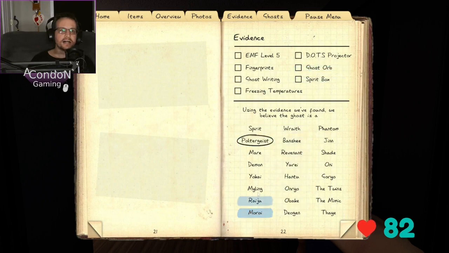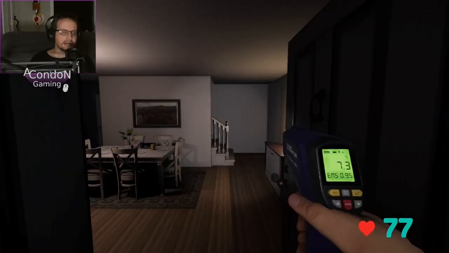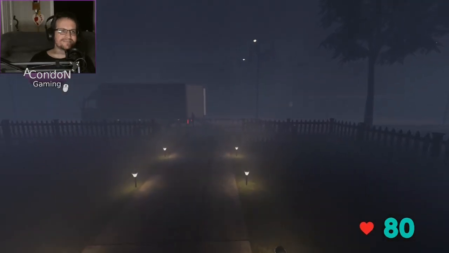Okay, turned on the light, so it can't be a mare. We already know that one. The amount of activity this has done has been Thaye-like, but right now it whipped that, so it's either an Oni or a Poltergeist. But obviously we're going to have to figure out some evidence, and I like that I'm just hiding outside the room here. Just throw that in there. Okay.